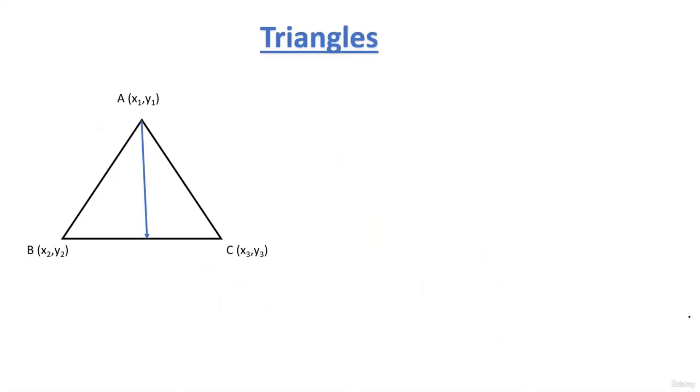First, we need to observe that for the vertex A, the side opposite to A is BC, and its length is small a. It's a regular convention which we'll be using later also in case of the triangles we'll study in geometry in the next module. Similarly, the side opposite to B will be small b, and the side opposite to angle C will be small c. Okay, remember this, guys.